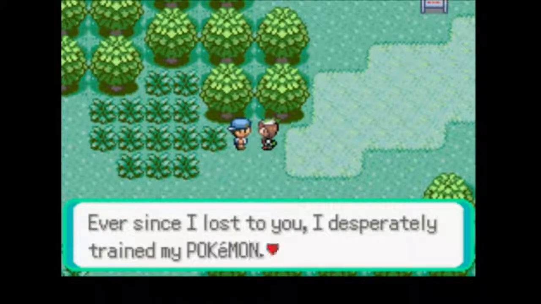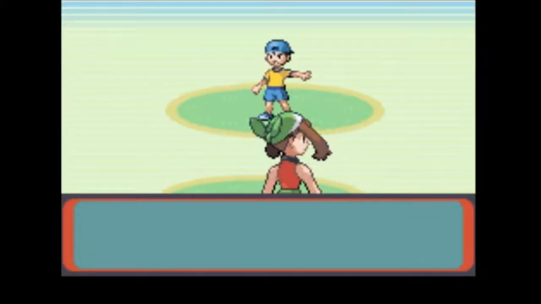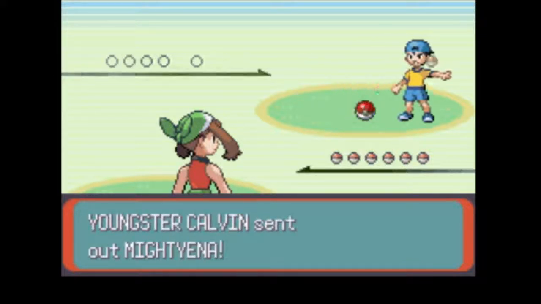Should be this gentleman. Ever since I lost you, I desperately trained my Pokemon. You can't say no to my challenge. Don't want to. I'm gonna just stomp a whole mud hole in your mighty Yina's ass. Alright.